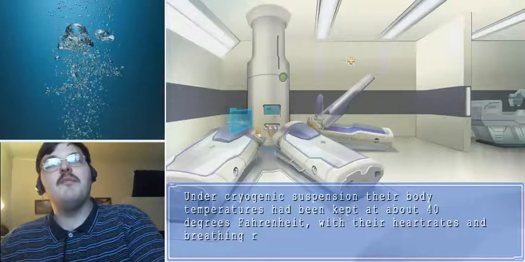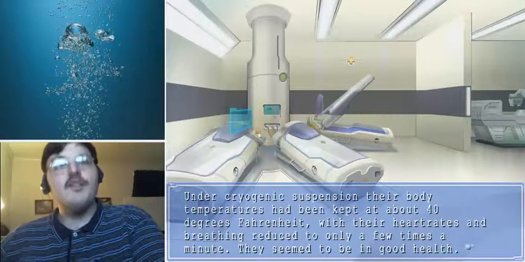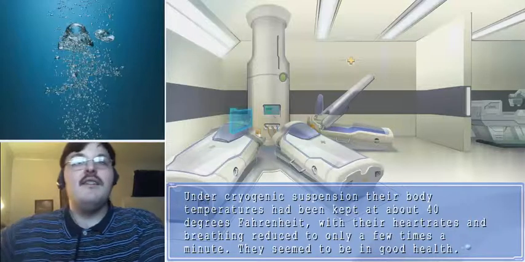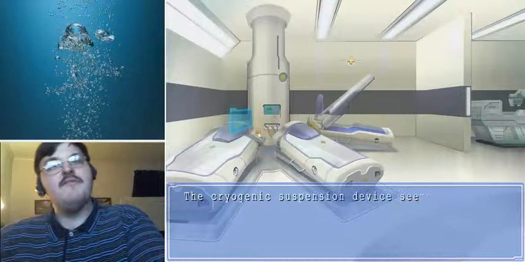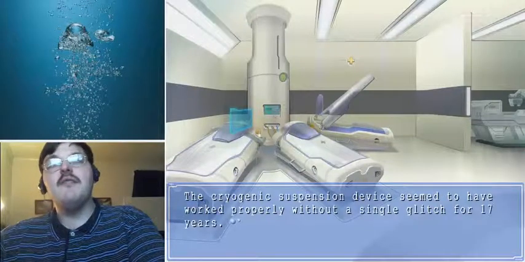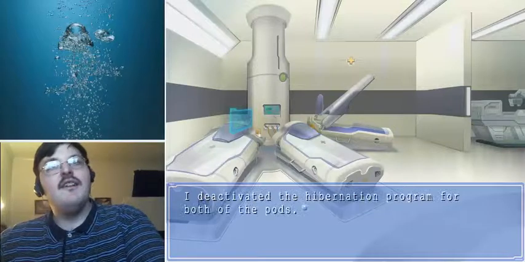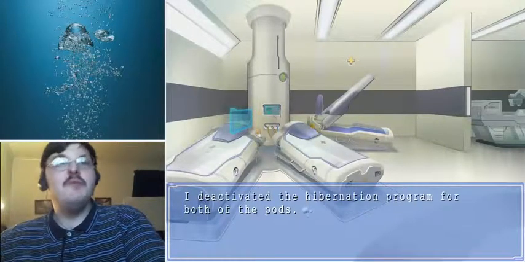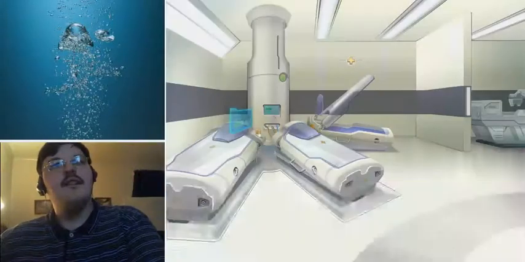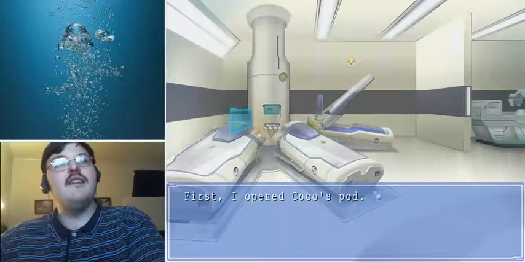Under cryogenic suspension, their body temperatures had kept at about 40 degrees Fahrenheit, with their heart rates and breathing reduced to only a few times a minute. They seemed to be in good health. The cryogenic suspension device seemed to have worked properly without a single glitch for 17 years. I deactivated the hibernation program for both of the pods. Finally, Coco and Takushi were set to awaken at any time.